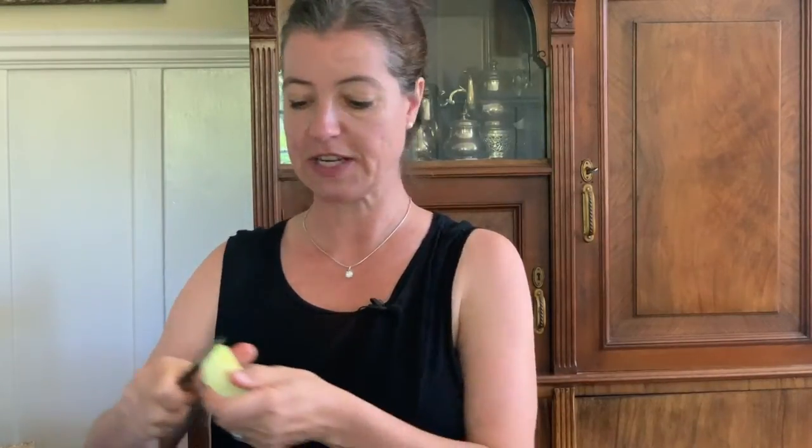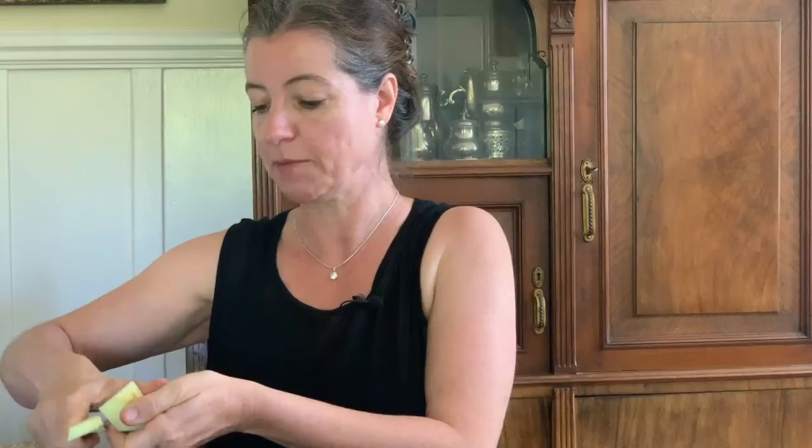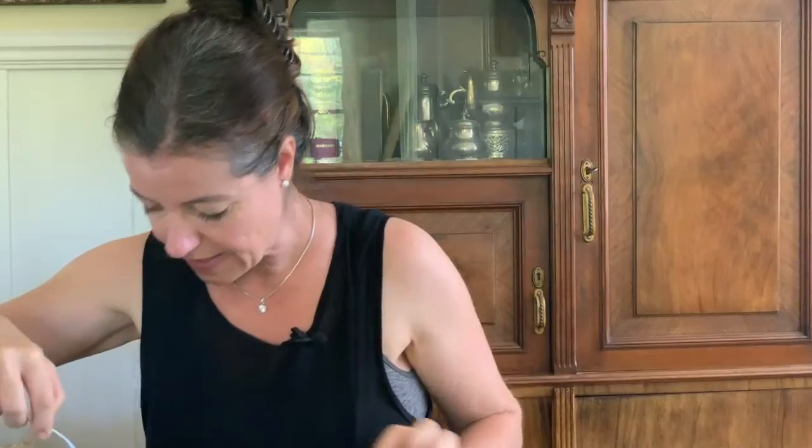And then I'm just going to cut up the apples in little pieces and put them in the lemon water here. If there's a little seed that gets in here, it's a good idea to take that out. I have 2 in here.